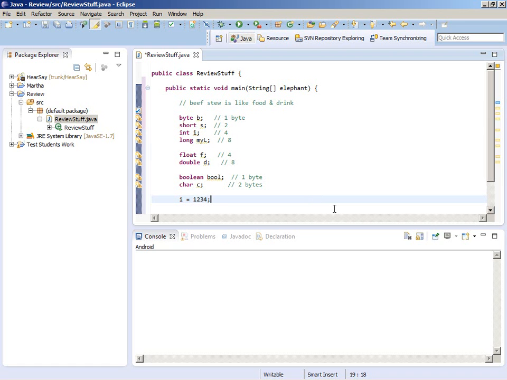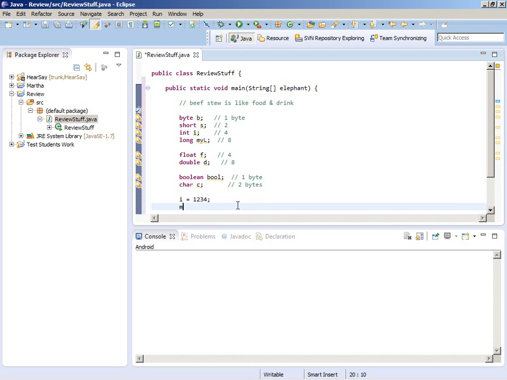So if you write a literal constant in the language, 1, 2, 3, 4, a literal constant is a value that isn't a variable, it's a value that you write in the code. All of them have a data type. If it's a number without a decimal point, then its data type is an int.